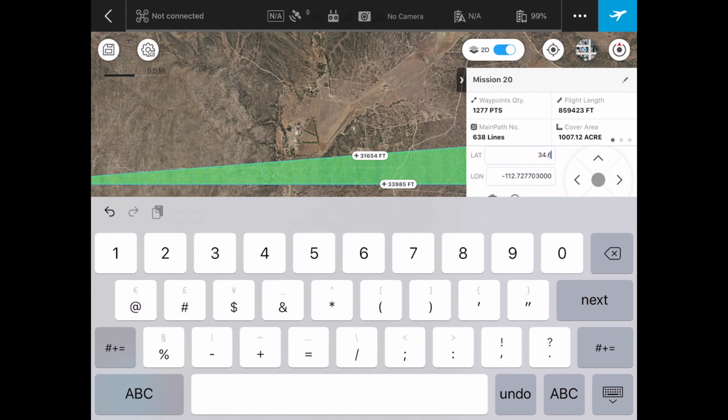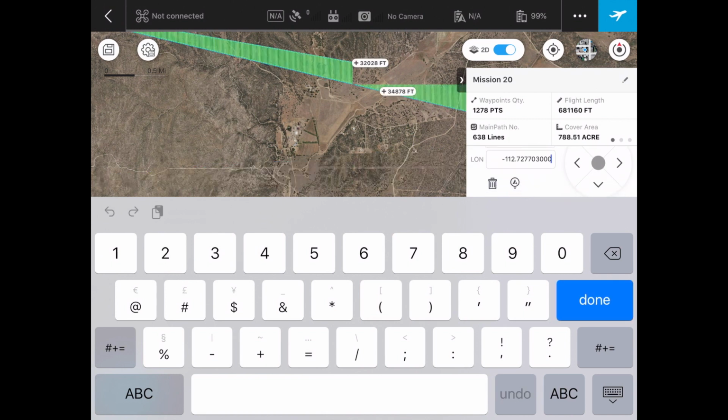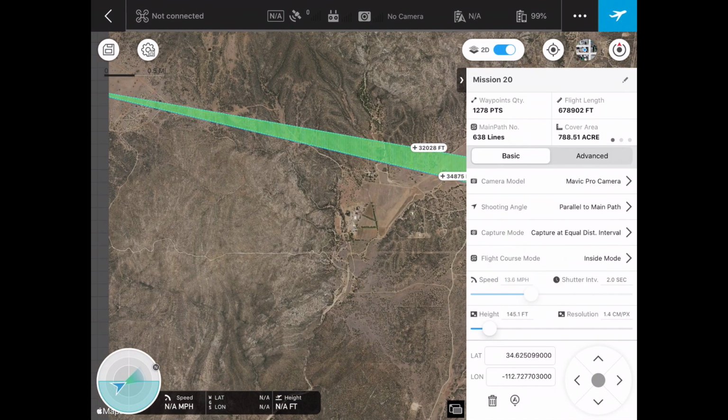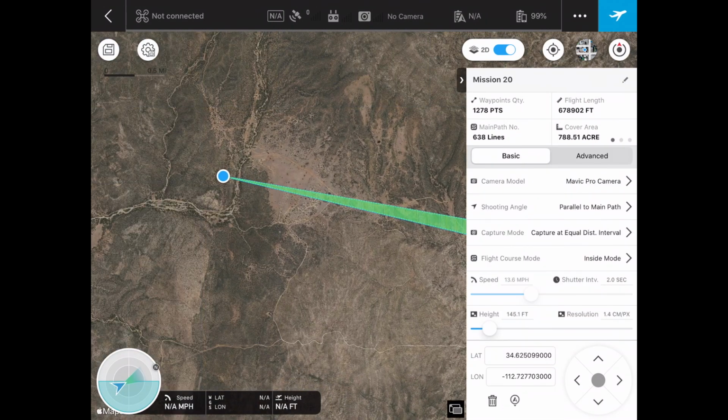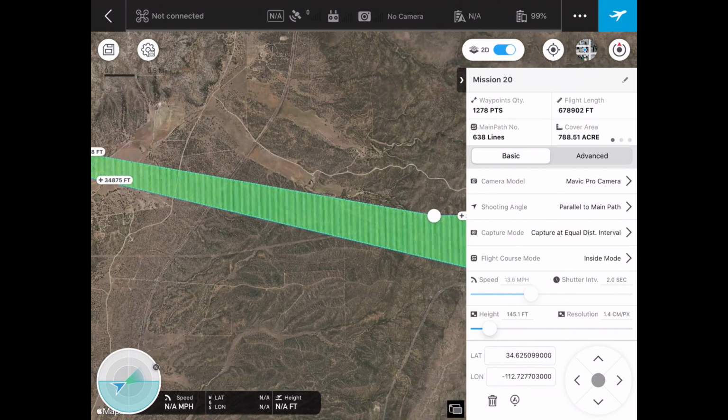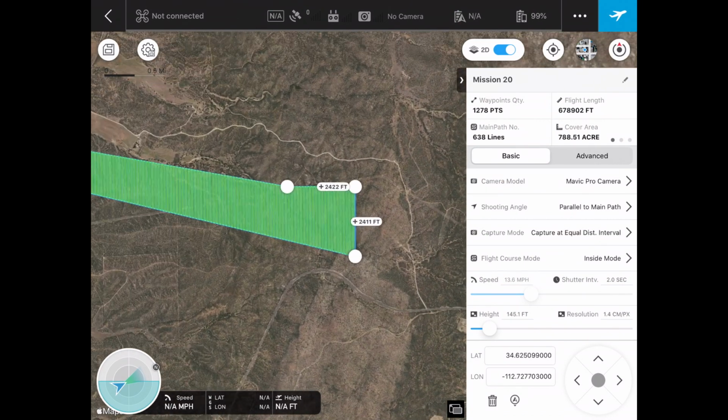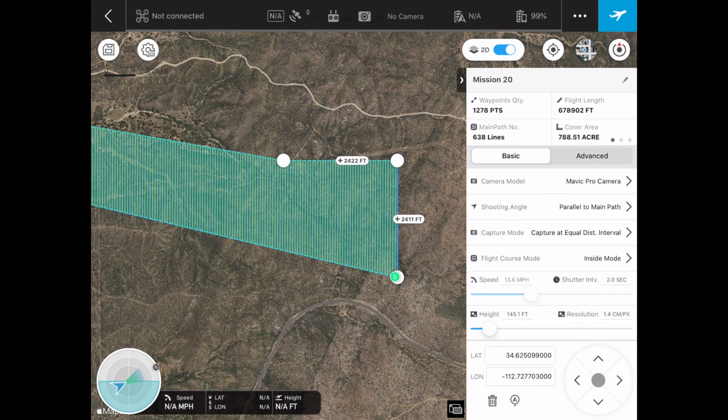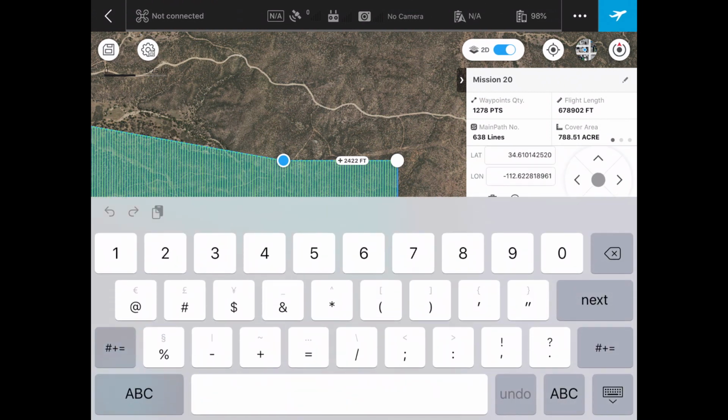So sometimes this doesn't work right off. And if you just give it a whirl again, nine times out of 10, you will be good. So there we go. It put that corner way out there, which is where it's really supposed to be. So I messed up, and let's go to the upper left corner. So I just selected that one, and we're going to go back in here again and correct this one as well. So this is the lower right corner, or I'm sorry, upper left corner.